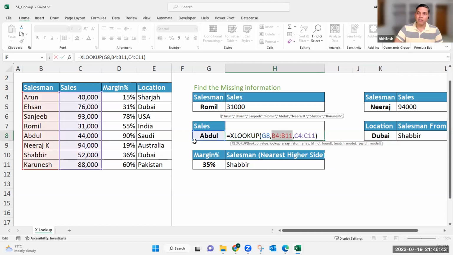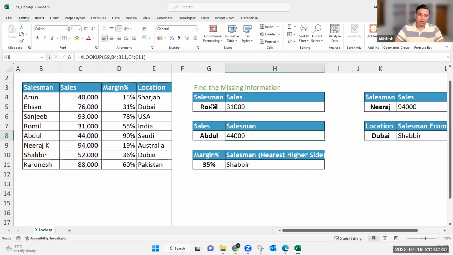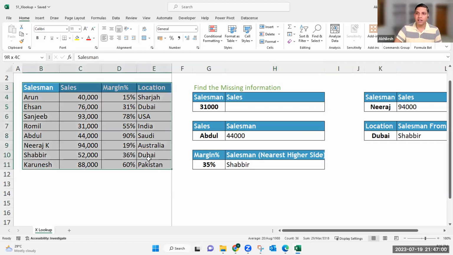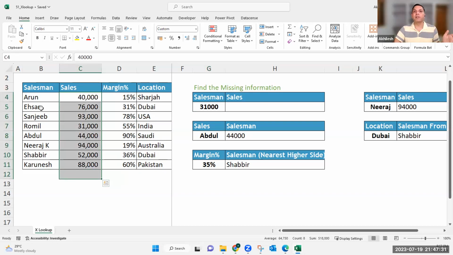Now VLOOKUP has a problem. Let's say I am giving you 31,000 and I want you to find me Romil, the name. That cannot be done by VLOOKUP. In VLOOKUP, if I mention this range, you mention column number 2 and it gives me the result based on the matching one. This is the matching column from where you can find the person, and then 1, 2. So you mention column number 2. But if your matching value is this, you cannot say -1, because I need names now. I have given you 31,000. I need you to find 31,000 in this range and give me the results from the left column. VLOOKUP cannot do this.